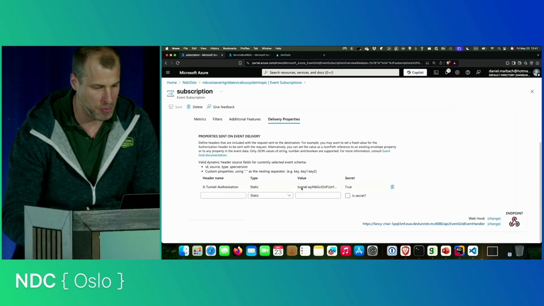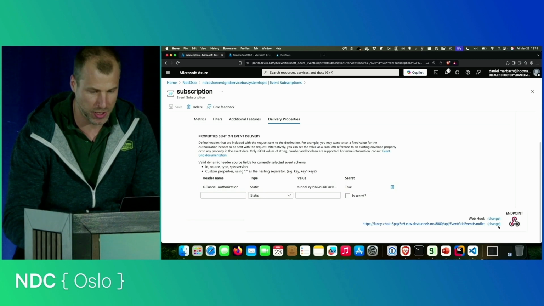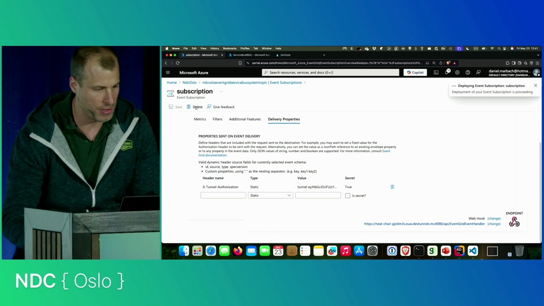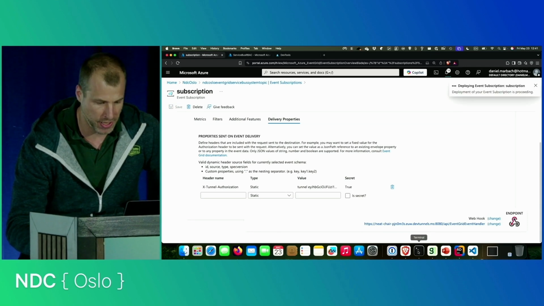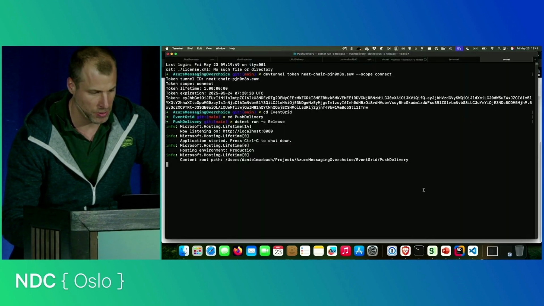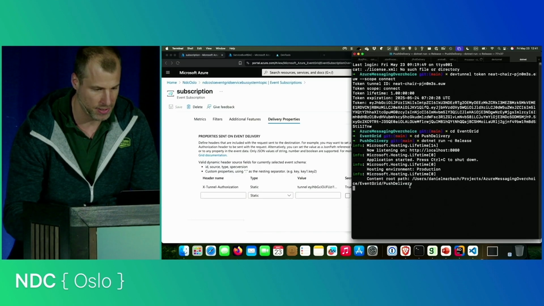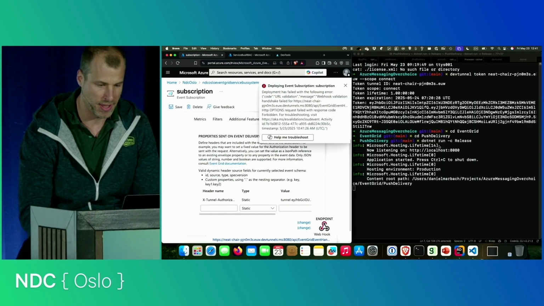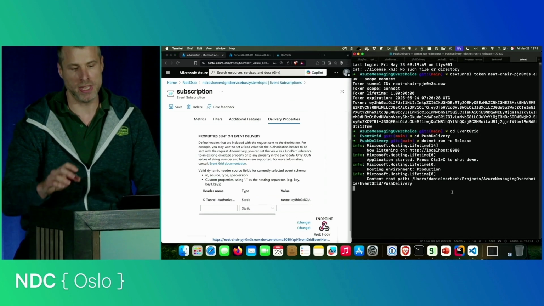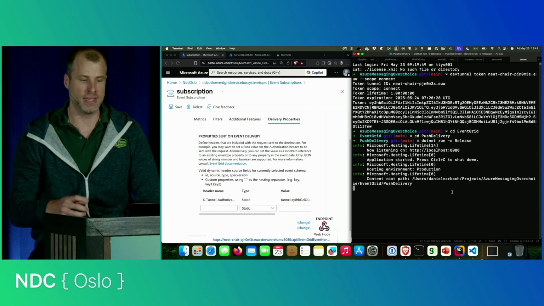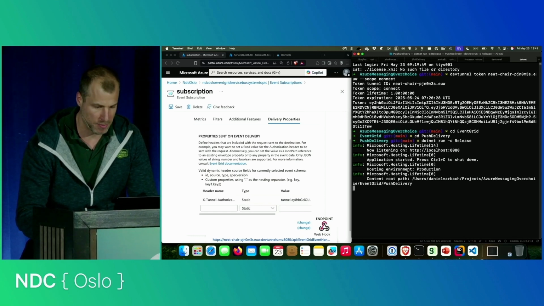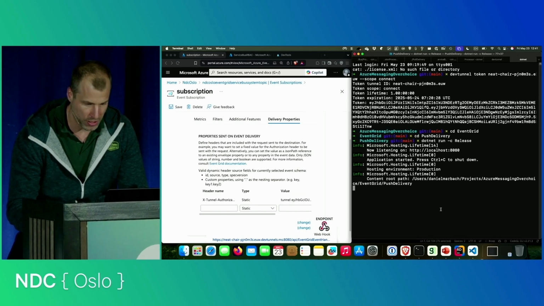On the delivery properties I already set my tunnel token, and now I can change my URL and deploy it. If my tunnel is still working, we should be able to get it over here. No, okay, my tunnel is no longer working. Anyway, normally you would get the webhook call, and then I can send messages and they'll get automatically consumed. But I'm not going to waste your time any longer here.